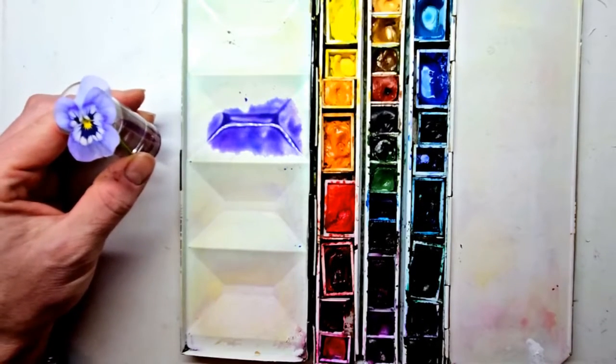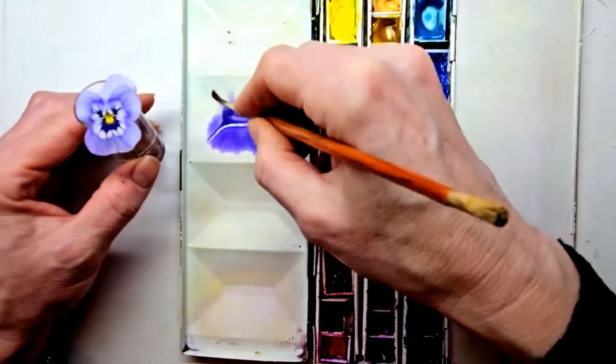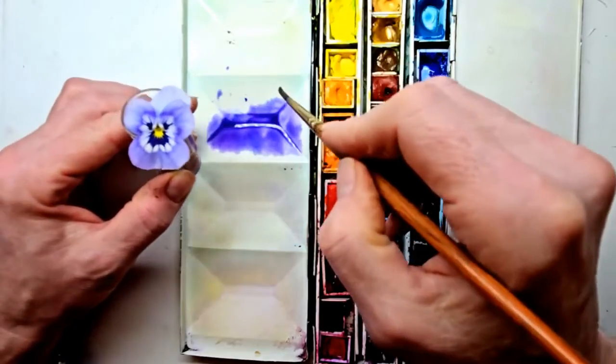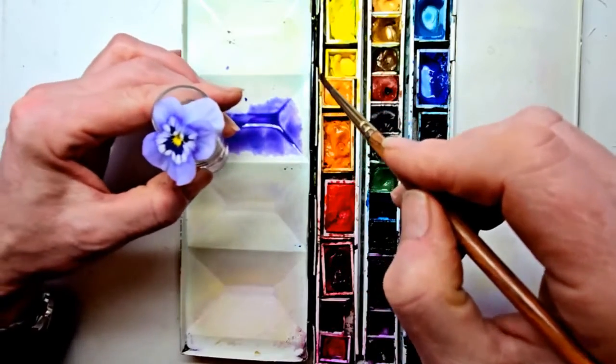To get it paler, as always with watercolour, you dilute it, right? So you can see that's paler. At this point, it's very close to the flower.